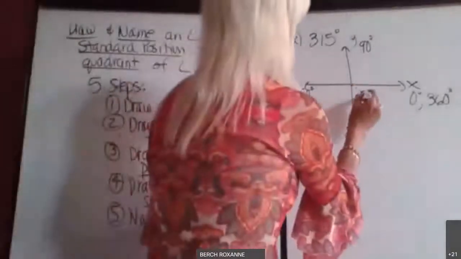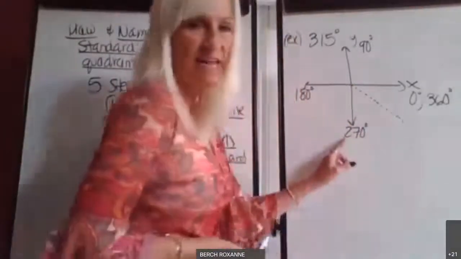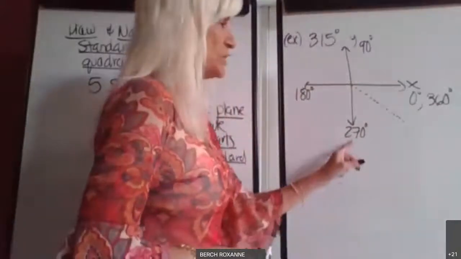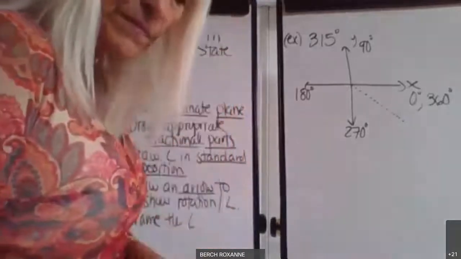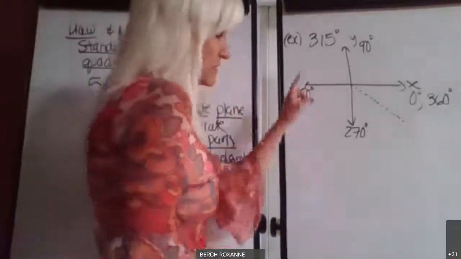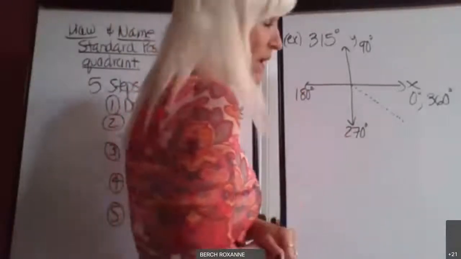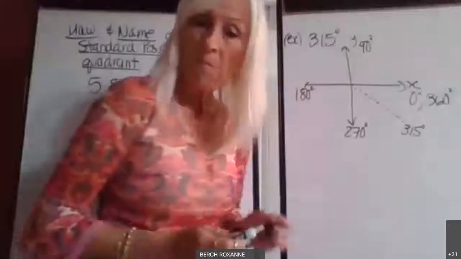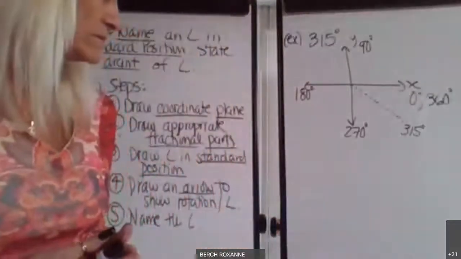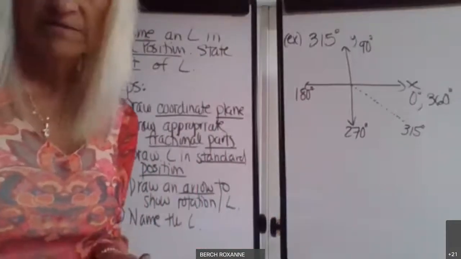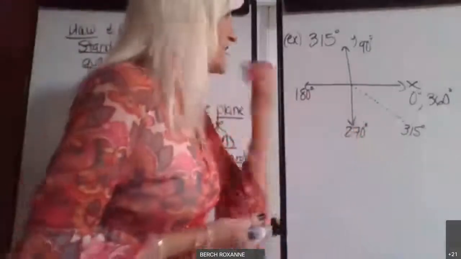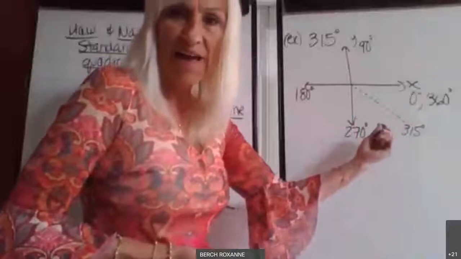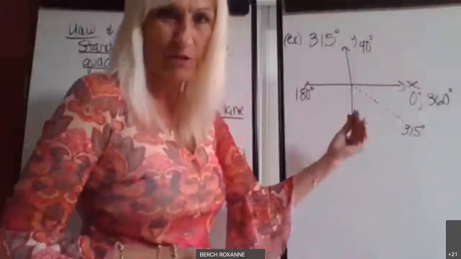So watch this. That would be 270 plus 45. So what's 270 plus 45? 270 plus 45 would be what? 315. Oh, really? All right. There we go. So if it was in between there, you'd have to divide 45 in half and put another, you know what I mean? You'd have to come up close to the angle.